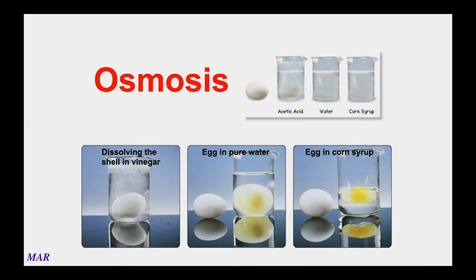The membrane of an egg is semi-permeable and holds a high concentration of dissolved protein. When the egg is in pure water, osmotic pressure causes water to flow into the egg and it swells. In highly concentrated sugar solution, the solute concentration is higher in the sugar water than in the egg. Now osmotic pressure causes water to flow out of the egg.